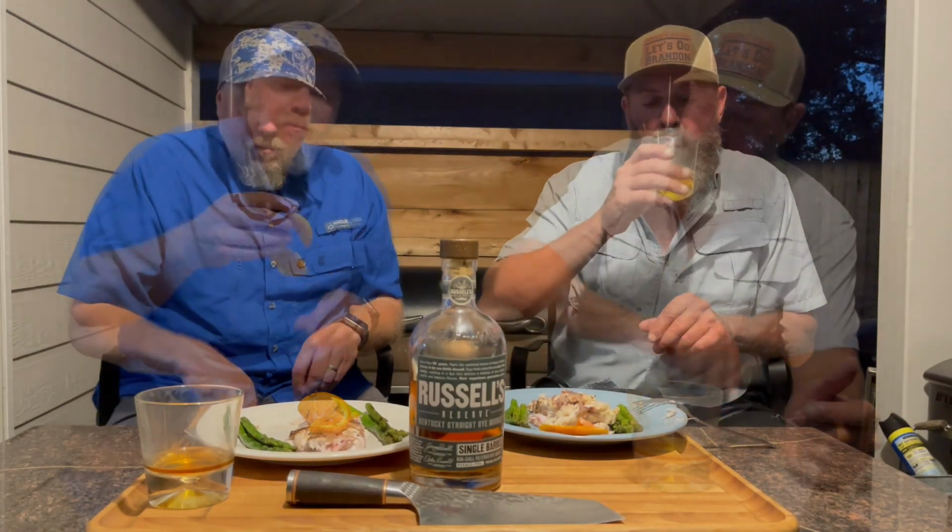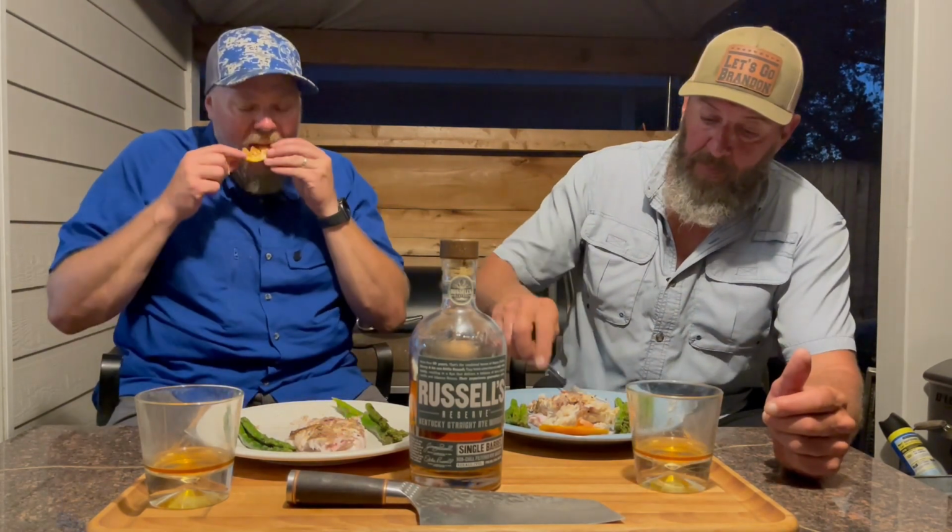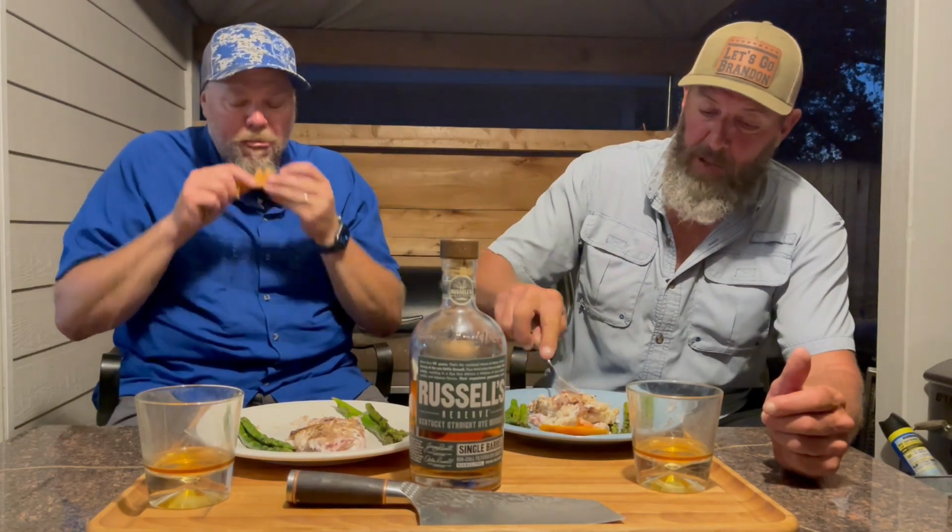That's what happens when you cook a whole fish. You will get bones. I'm going to try some of the orange, too. I'm going to also, but I want to try it with a piece of the fish.